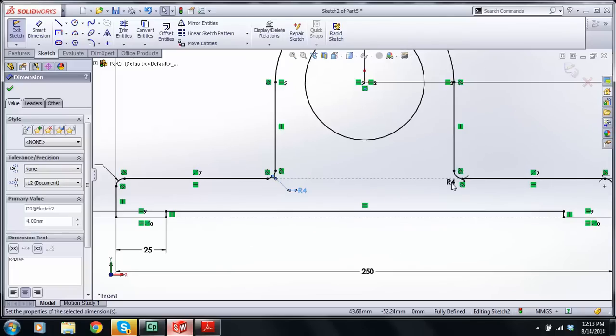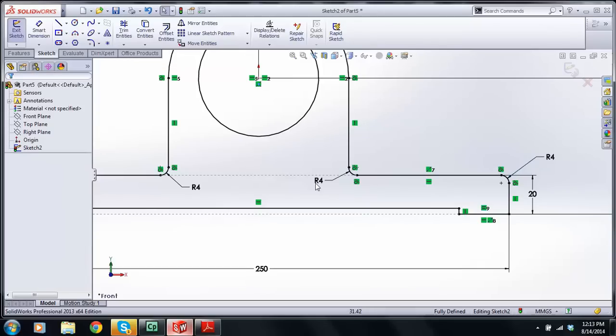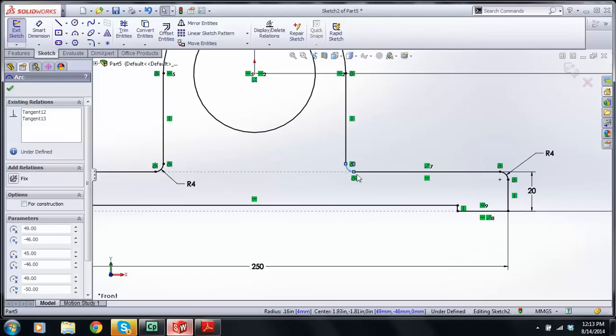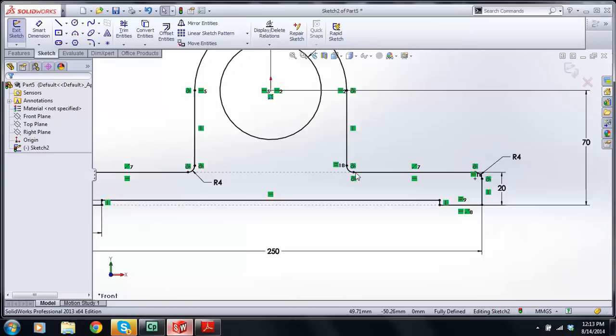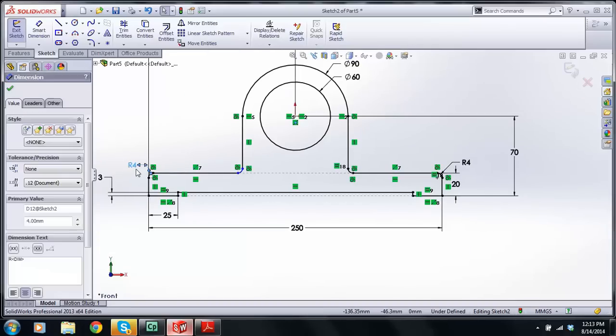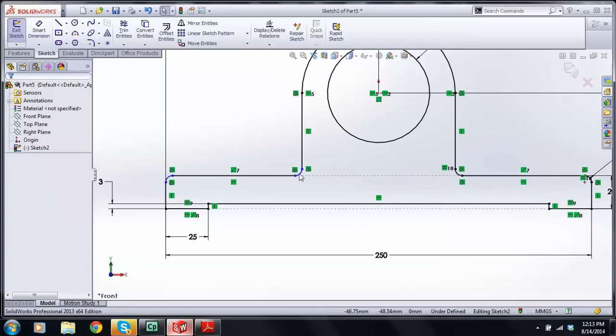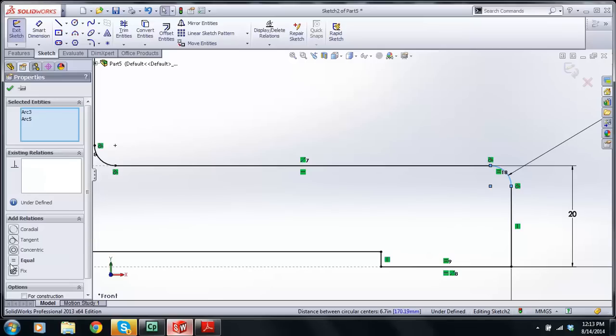We have 4 fillets. Now you're probably wondering, is there a way that we can actually make them equal? Let's try it. If I click on that curve and that curve, can I make them equal? That's nice there, that's good. Okay, so we'll do that. Let's delete all those dimensions and click on the curve, zoom in here, click on this curve, we'll make it equal.